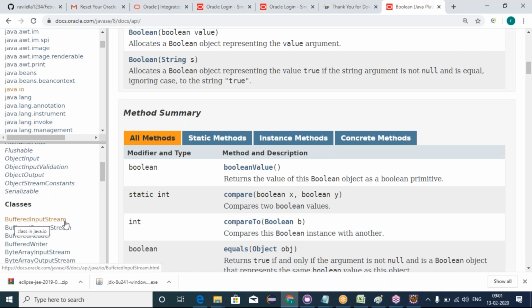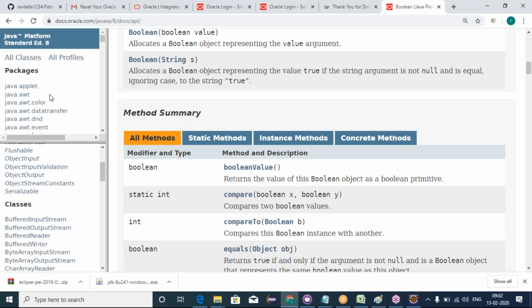We can find BufferedInputStream, BufferedOutputStream, BufferedReader, BufferedWriter. All reading and writing category classes are defined under this package, java.io. Okay, fine. A package is a collection of classes and interfaces. Why we create a package: for reusing and easy access.